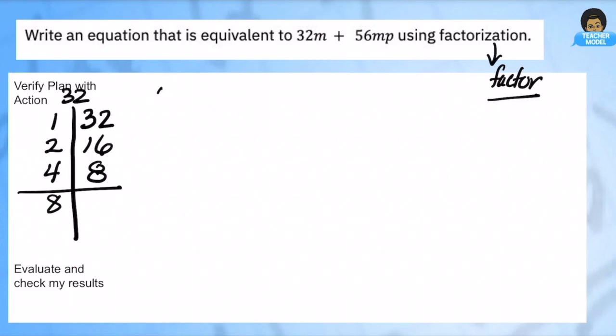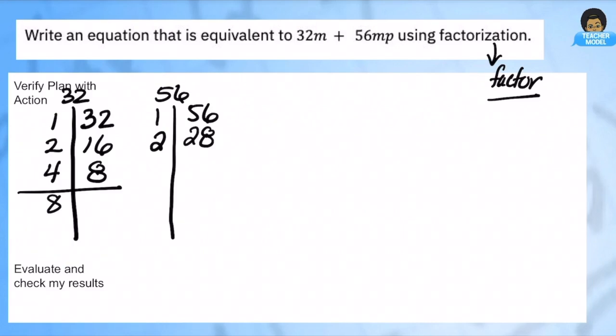And I'm going to do the same thing for 56. I start with the easiest. 1 times 56. And that is even, so I know there's a 2. 2 times 28. Is 3 a factor? No. And if you're not sure, I use a little trick to see if things are a factor of 3: if the digits add up to 3, 6, or 9. 5 plus 6 adds up to 11. So nope. So is 4 a factor?